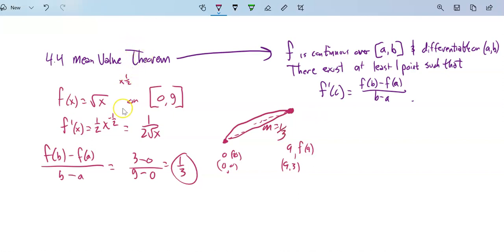And again, what the mean value theorem is saying is that this derivative has to equal 1/3 at some point. So let's solve it. When is that equal to 1/3? What's nice about this is if I multiply both sides by 3 and multiply both sides by 2√x, I get 3 = 2√x. I could divide by 2. 3/2 equals √x. Square both sides and I get 9/4. And 9/4 is in the interval [0, 9]. So there we go. That's the point where it happens. 9/4, that's like 2 something, so it happens pretty early in the graph.